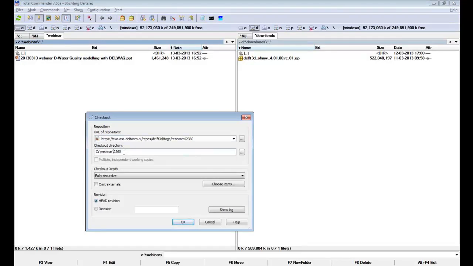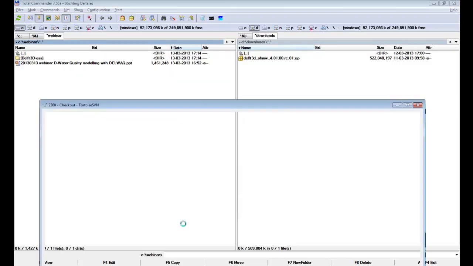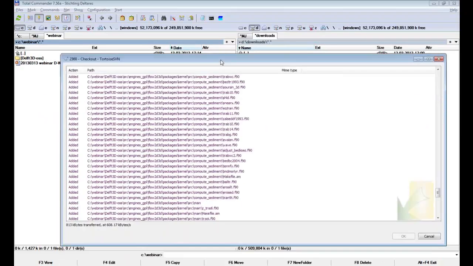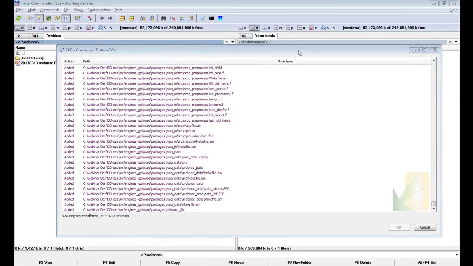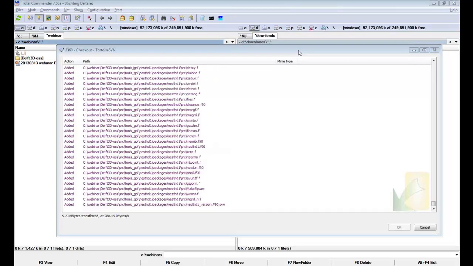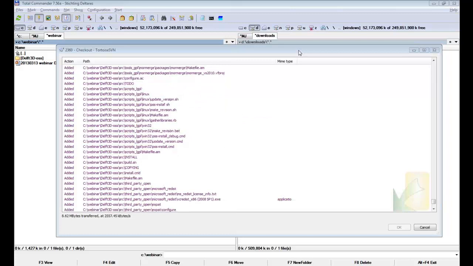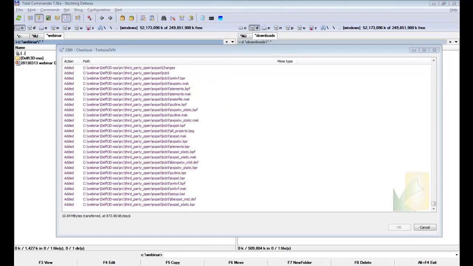Then you select a web location for your results, Delft. And then you can see, hopefully, there's the window that Tortoise is downloading the source code.